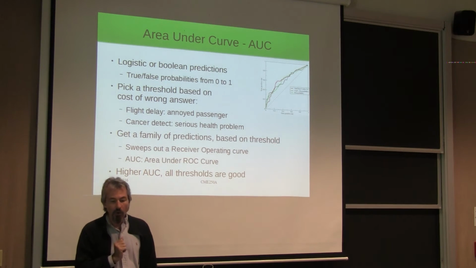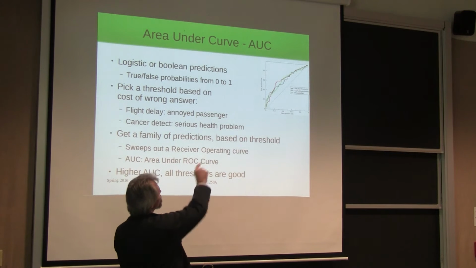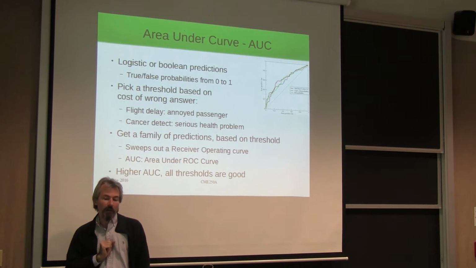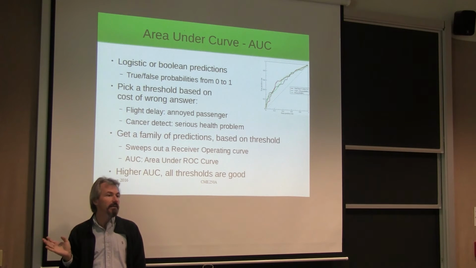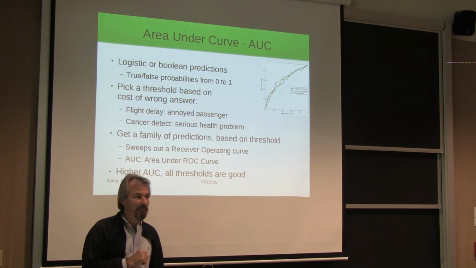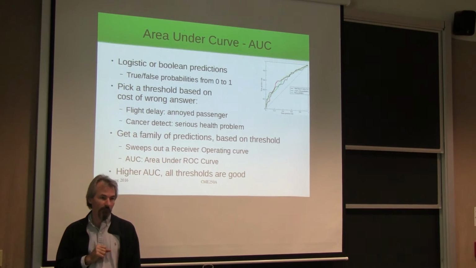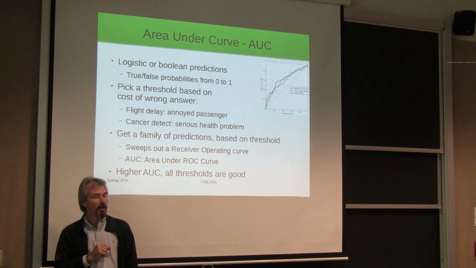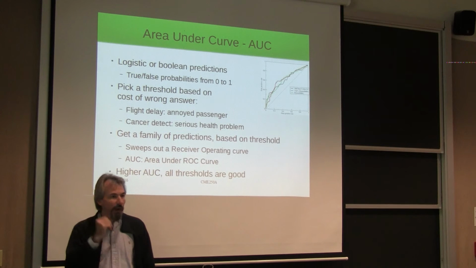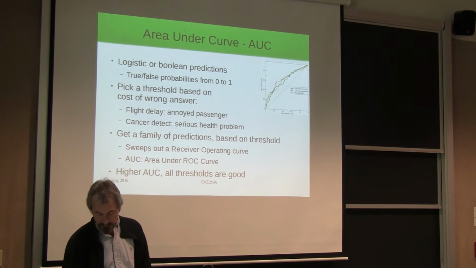And so you want to know what the area under the curve is and what that AUC curve looks like, and all these modeling techniques, the dual logistic or Boolean prediction, will report that. So pull it out and display it. A higher AUC means your model is more accurate, however you choose the threshold. And where you choose the threshold is a domain-specific issue, depending on what it is you're trying to predict.